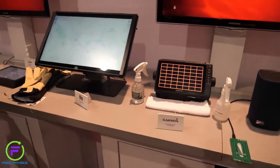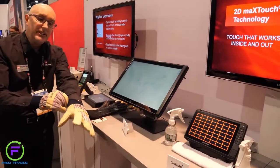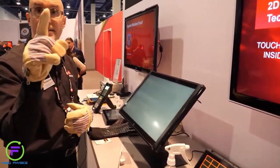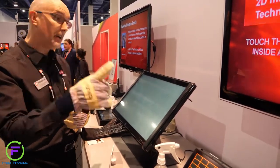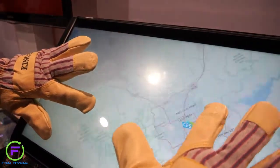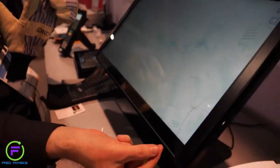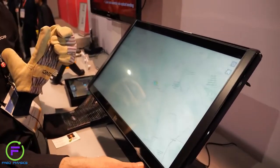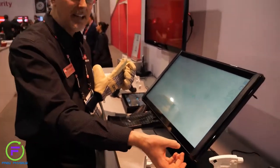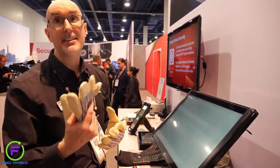This is a brand new chip called the MXT2952TD, using another one of our patents called differential mutual sensing. Before I showed working with one very thick finger — other controllers in the market can do a single thick finger as well. But what we're able to do is work with multi-touch through thick gloves: rotate, zoom, pinch — with two very thick gloves in play. This is quite revolutionary, especially considering this is an 8-millimeter cover glass equivalent. The monitor originally had 1.1mm glass; we added a 6mm piece with an air gap, making it effectively 8mm of glass. Just sensing a bare finger through such a thick lens is a challenge — adding a thick glove on top makes it really tough.